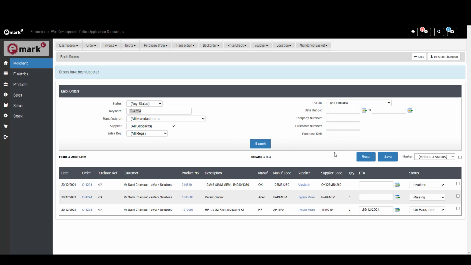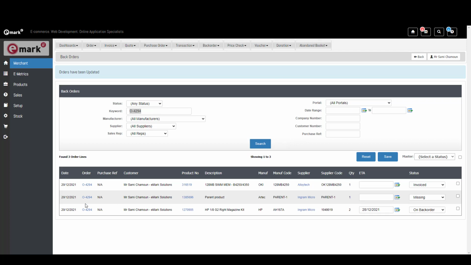Whenever an order is marked as shipped and all the line items are shipped, or some are marked as shipped and then others are put on back order, an invoice will then be generated for the customer. Once that invoice was generated, the shipped item has now been moved into an invoiced status. Now as far as the back order one goes, the next step at this point would be to create a purchase order so that there is some stock coming in, but there is another video which will go into that in more detail.